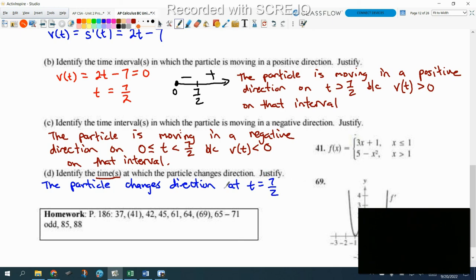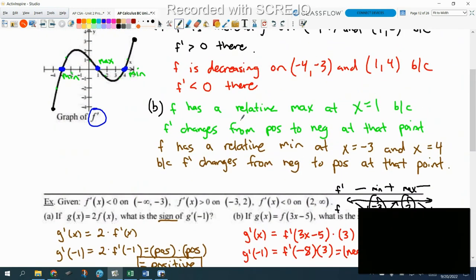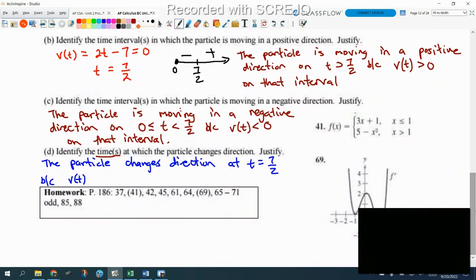All right, justify. How do we know that? We know that because v of t. This is like maximum and minimum. When we did maximum, we had to say because f prime changes from positive to negative. We had to do that in a specific way, because if it goes the other way around, it's a minimum instead. The nice thing about changing direction is there's no maximum change or minimum change. There is, but we don't care about that in particle motion. We just care that it changed. So I don't need to say because v of t changes from negative to positive. All I have to do is say because v of t changes sign. It doesn't matter how it changed sign. So it changes sign there, and that's good enough for our justification.